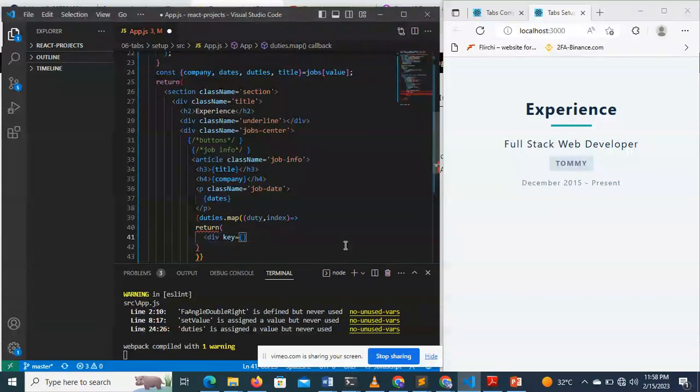I make my index. Alright. So for this line of div, I have a class name that I'll call job description.